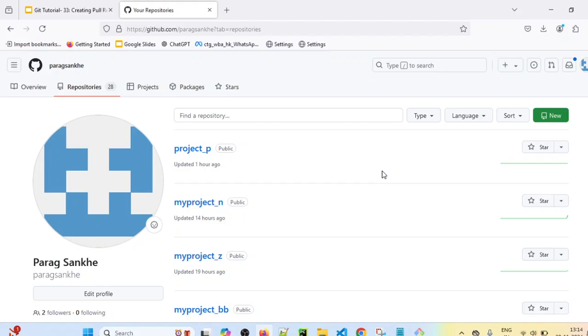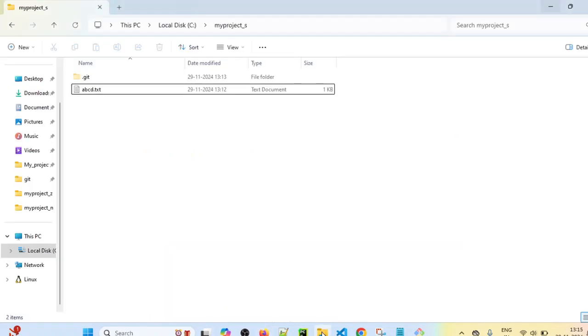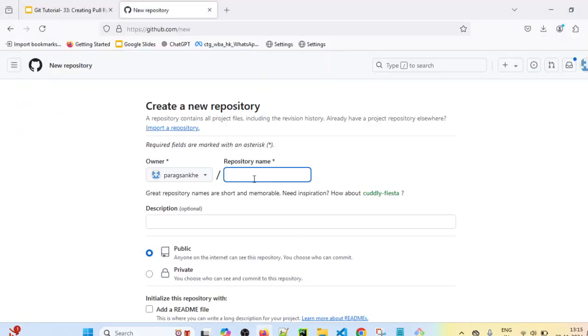Right, so we are now in GitHub. After coming into GitHub, I will create one new repository. I will create the same name which we have created, for example, my project underscore s. That is the repository I am going to create.